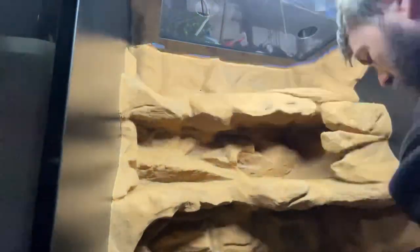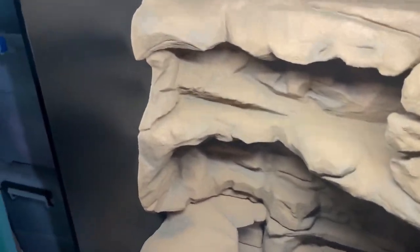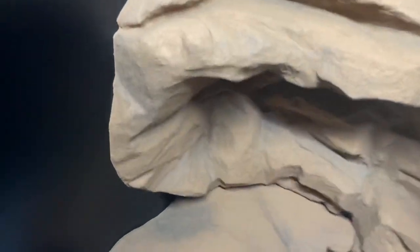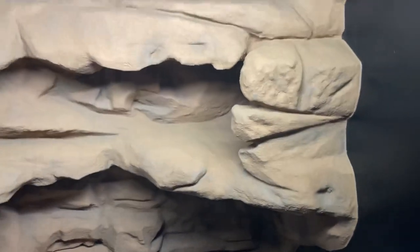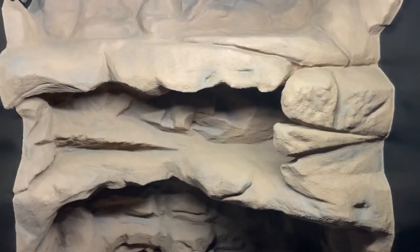All right, tape's off. Everything's looking nice and neat in there. All the edges are nice and neat. Around the cave's all good. And the color has dried up pretty good, even though this camera doesn't really do it justice. The LED lights play with it up there.